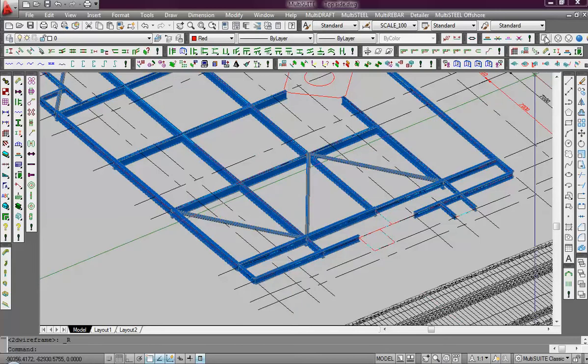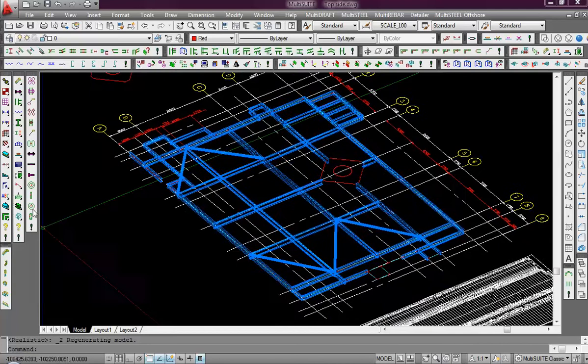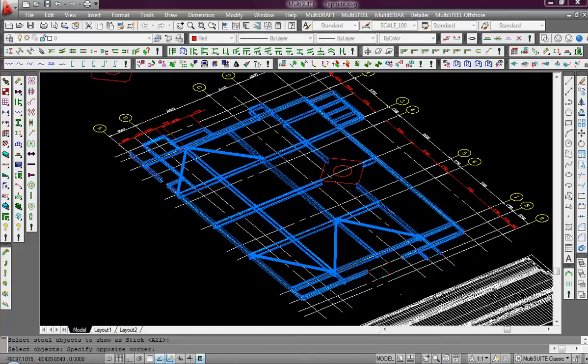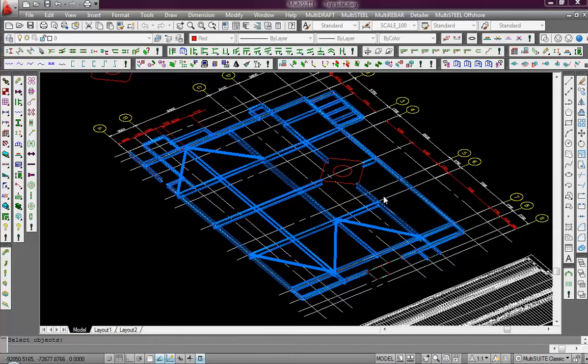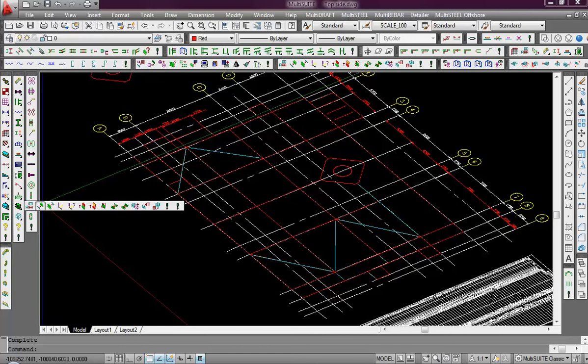I click the 2D view, then I can do the show stick in 3D. Then again I change it to the 3D mode.